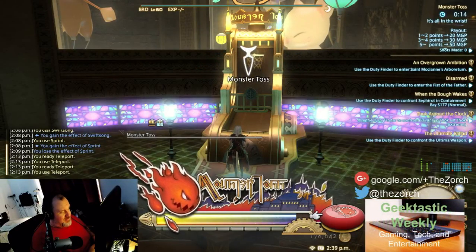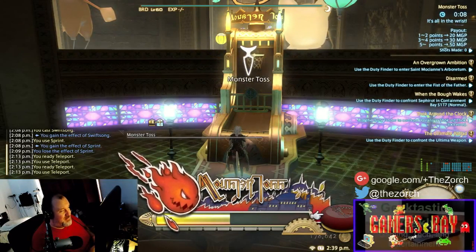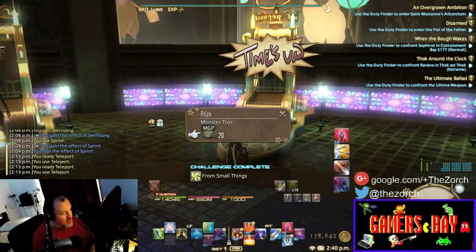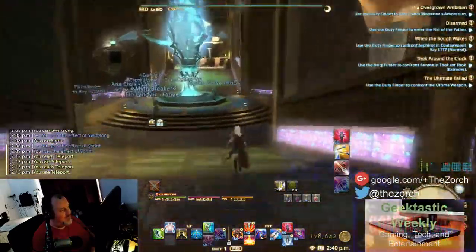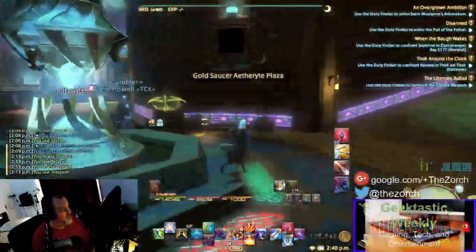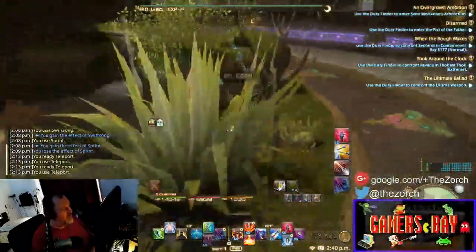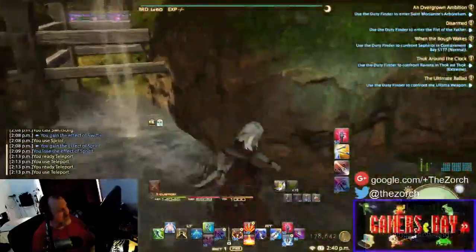Well, let me try it anyway. Yeah, I'm bad with this. Oh, I might actually get it this time. Yep. Alright. Well, at least I got some MGP back from that. Alright. There's a lot more people here than there were before. Some people AFK, though.